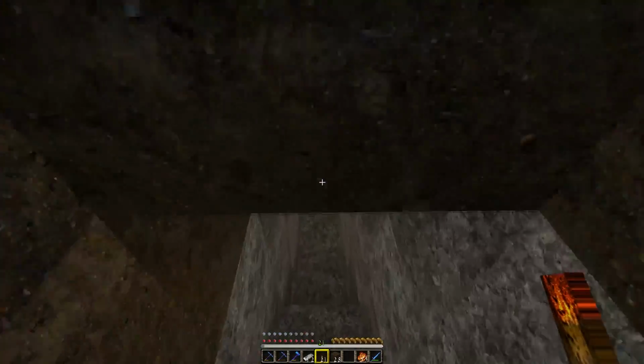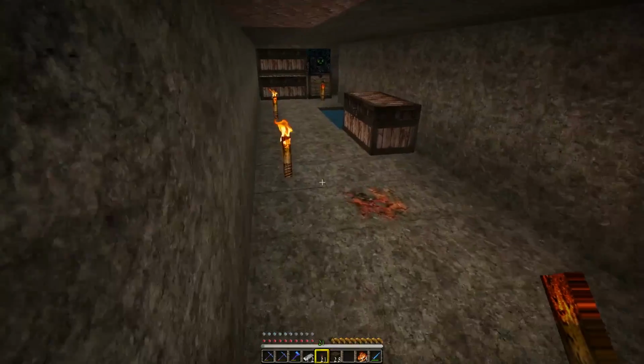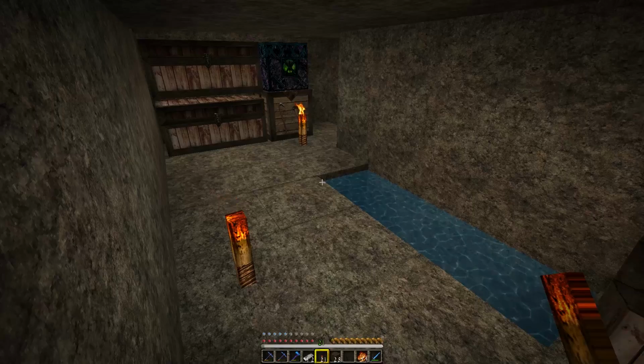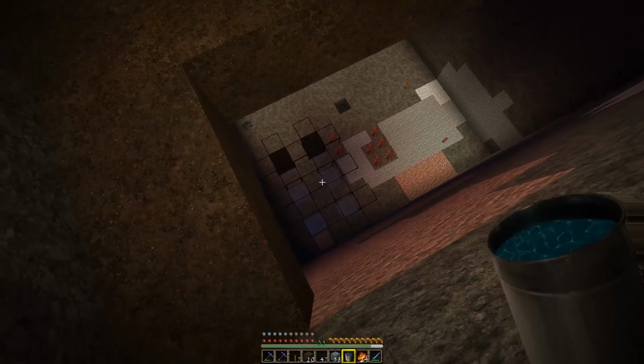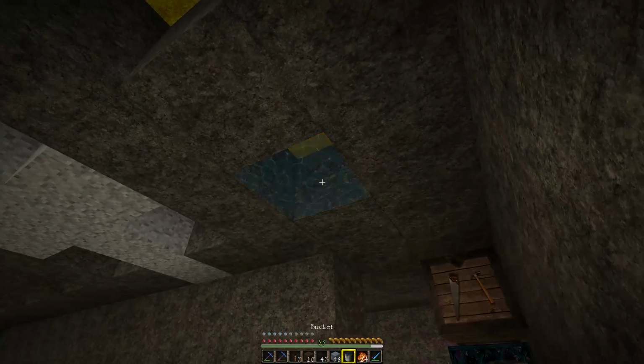Alright, we have our hole dug. It's actually a couple blocks lower than the spawning level for the squids because we need to put a killing system, an item sorter, or at least a collector. Item collector, that's the word we're looking for.